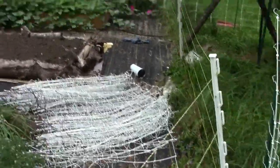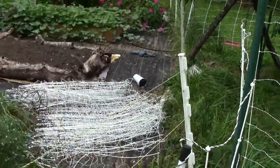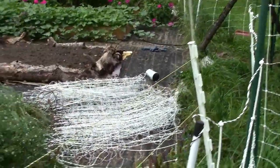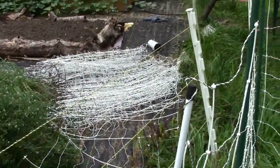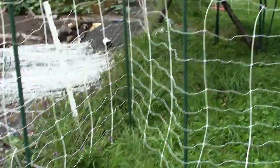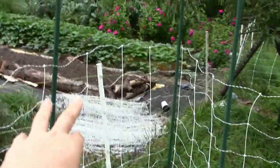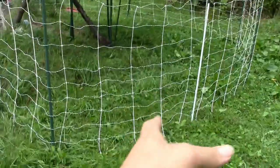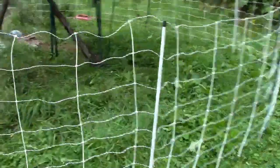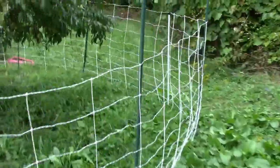But I just want to make sure it is in an area where not tons of grass is going to grow in between it and around it, so that it's easy to pull it back out, because I'm not going to be using that in here. I could, I suppose, but I don't want to. It's going to be a lot of work. So I think this might be easier, especially when I want to take this down to mow the area around it or to weed whack it. I think this is better.